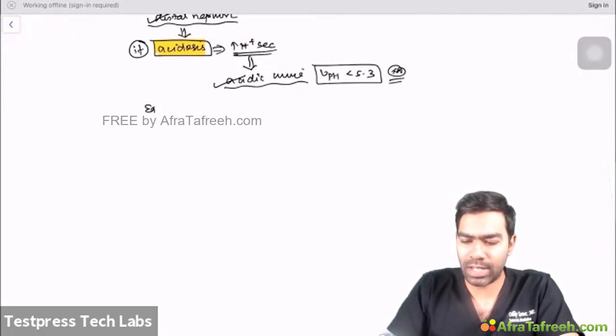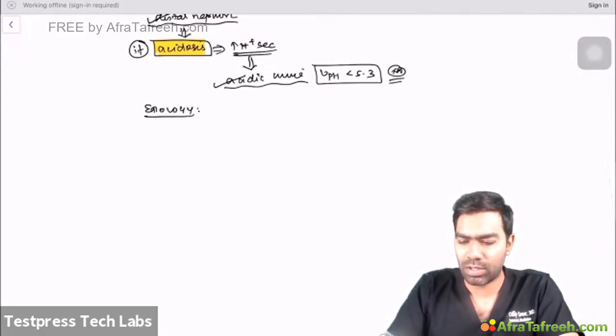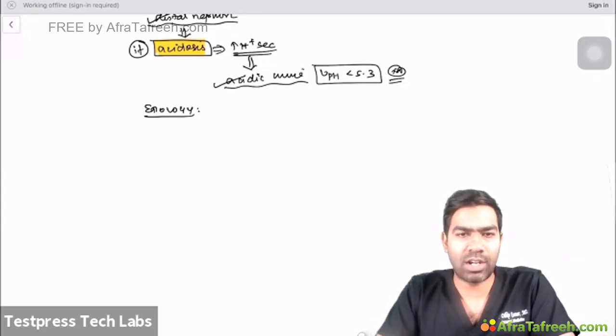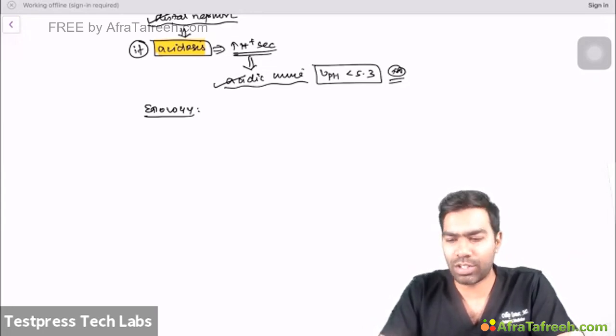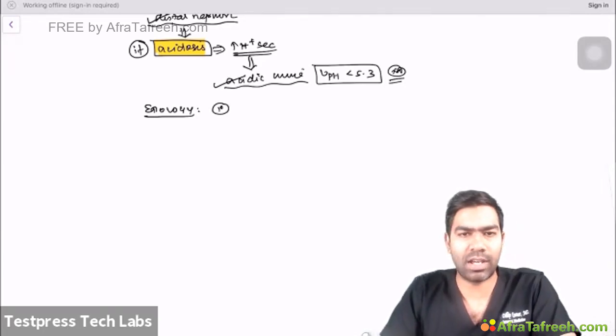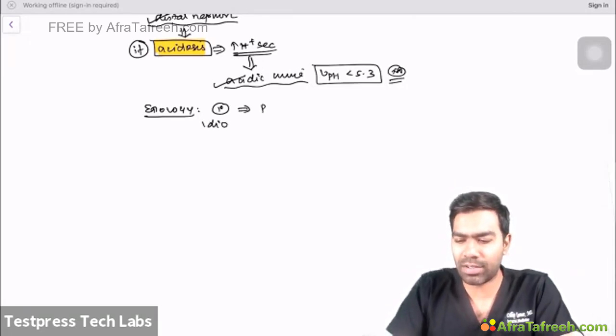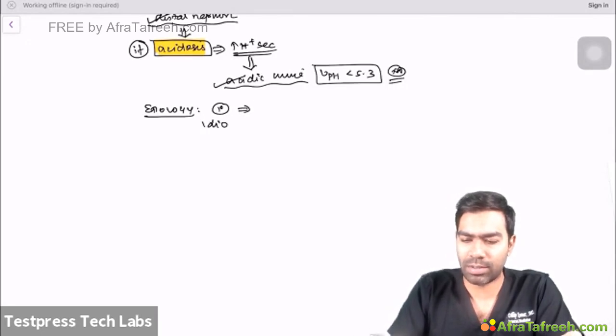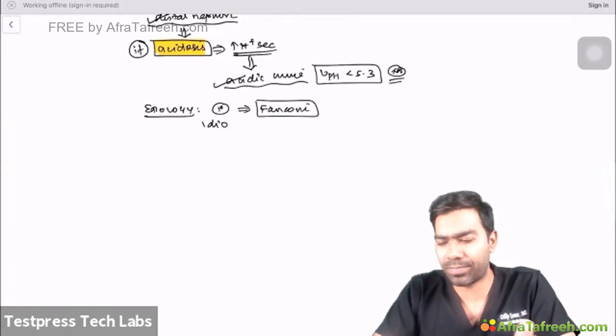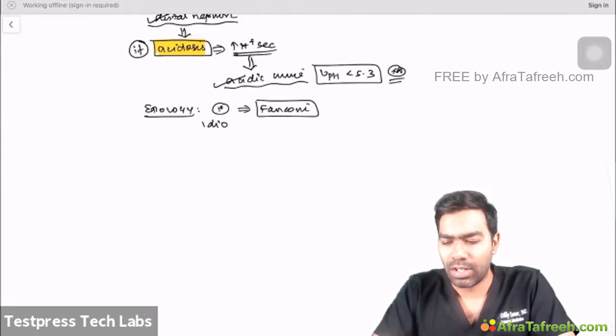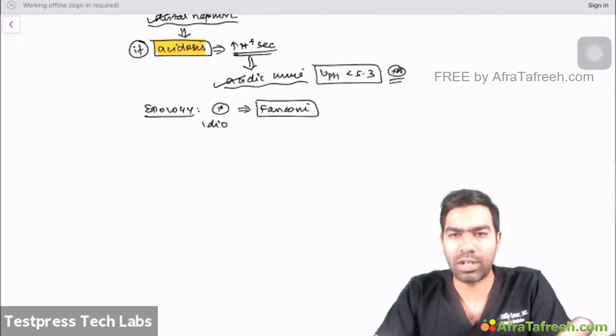So now let us see what will be the etiology of proximal RTA. As far as the etiology is concerned, we have two types of etiology. One is called primary etiology, where we don't know, the idiopathic. Usually whenever there is a primary etiology, it is idiopathic, and many times they will have a primary Fanconi association, which means there will be glycosuria, aminoaciduria, and all this stuff. So primary idiopathic is what we refer to as Fanconi syndrome, and they'll have associated glycosuria, aminoaciduria, and phosphaturia. That's the most important thing.